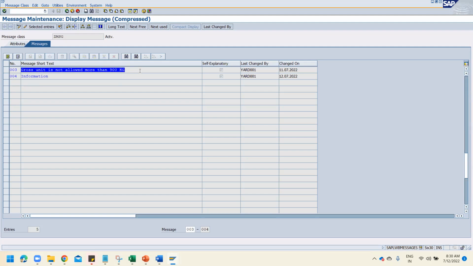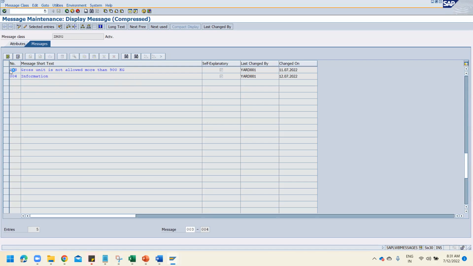But let's suppose there is some urgency and you want to find out, right? So you got the message ID and message number from the message description. Put the cursor over here and click on this where-used list. Okay, it will tell you the places from where this message is going to come, right? If there are many places from where this message is coming, it will be difficult for you to identify. In that case, you must follow the dynamic breakpoint approach.